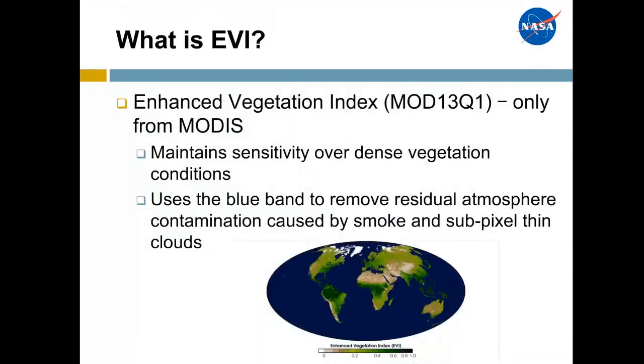The Enhanced Vegetation Index, or EVI, is another vegetation index available from the MODIS sensor. The NDVI is more chlorophyll sensitive, while the EVI is more responsive to canopy structural variations, including leaf area index and canopy type. One problem with the NDVI is that it saturates over high biomass areas. The EVI was developed to optimize the vegetation signal with improved sensitivity in high biomass regions and a reduction in atmospheric influences.